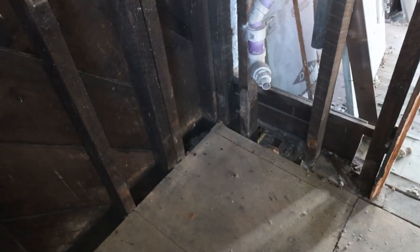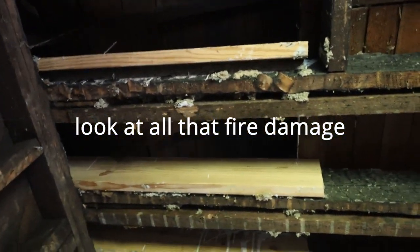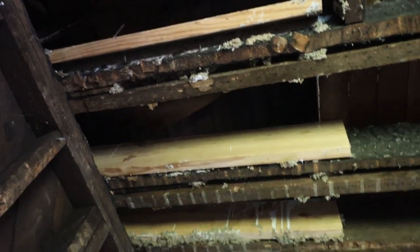I still have to figure out how I'm gonna connect them up here, but basically we will have a big vent stack coming out of the floor here that will go straight up, and we'll probably connect it up here in the roof line somewhere.